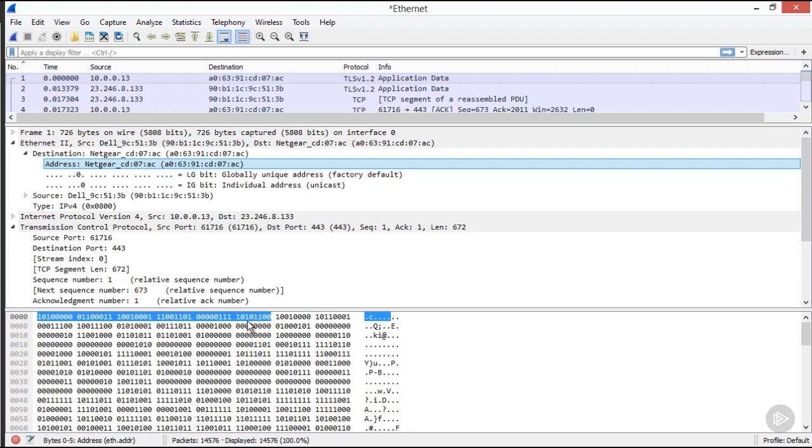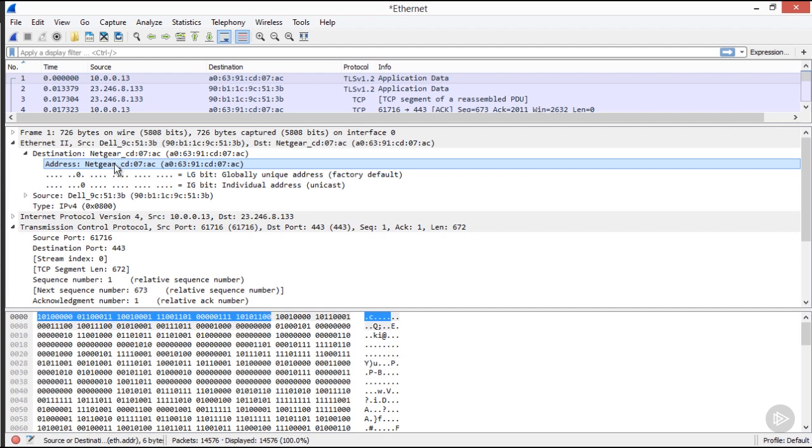Now what you see in the packet bytes window is the ones and zeros that was actually passed up to the Wireshark application. And then Wireshark has taken those ones and zeros and, using the protocol dissector, has interpreted what those ones and zeros mean and has displayed it in an English format. So it's saying, look, this is the Ethernet destination address. Now what I always tell people is that you can trust the ones and zeros because that's what the NIC card passed up to the application layer.